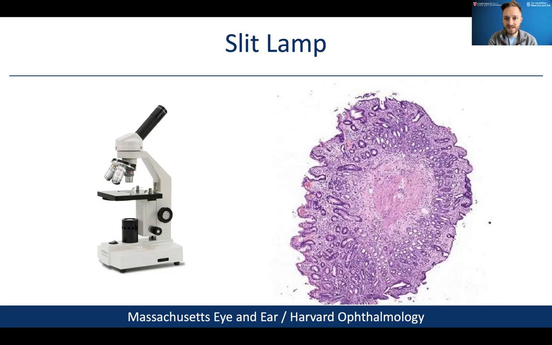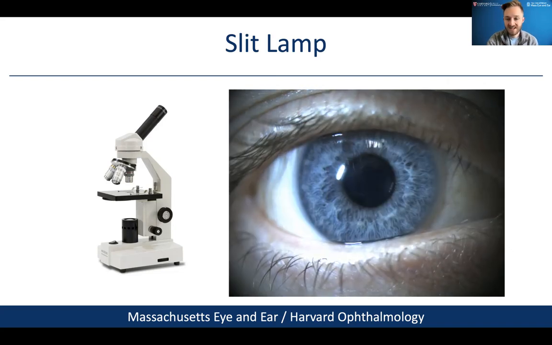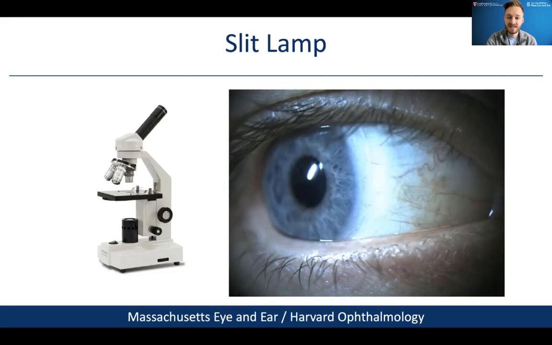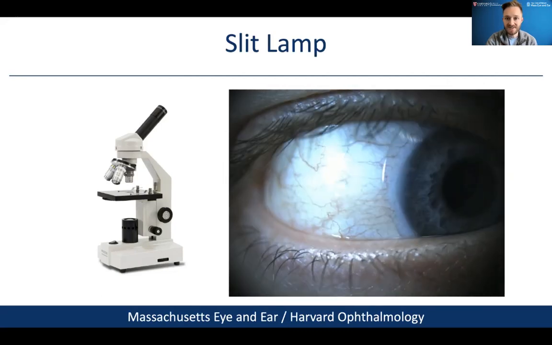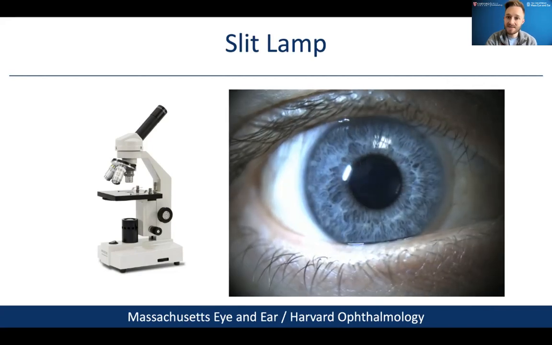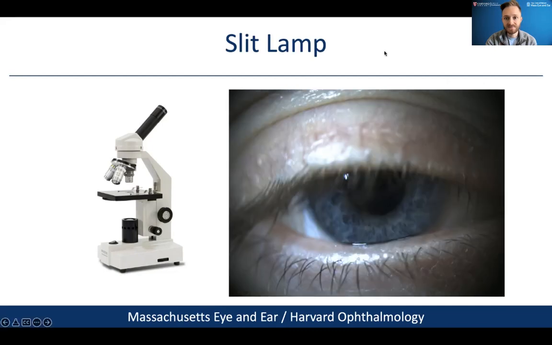Now, it may seem simple that you can get an image in sharp focus with good lighting when you're in a two-dimensional plane. But what about the eyeball? The eyeball is a three-dimensional object. And so at any given time, the microscope is in focus at a single point, which may or may not be what you're trying to observe. This may make things that you're interested in out of focus, and the light may be too bright or too dim to see what you want. So how do we control this?